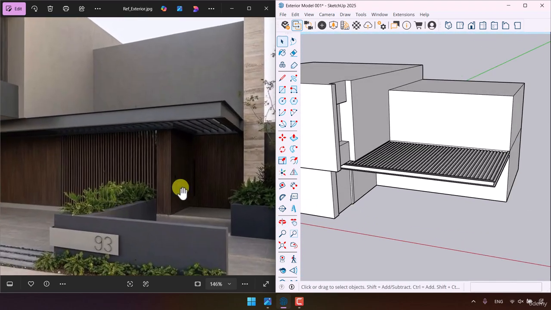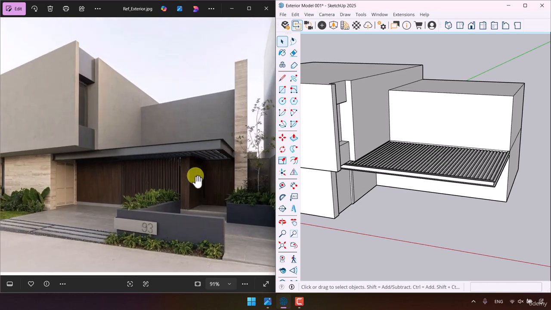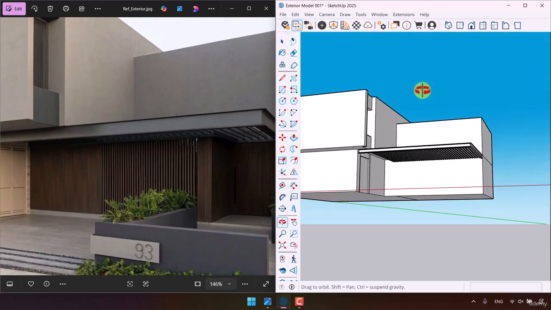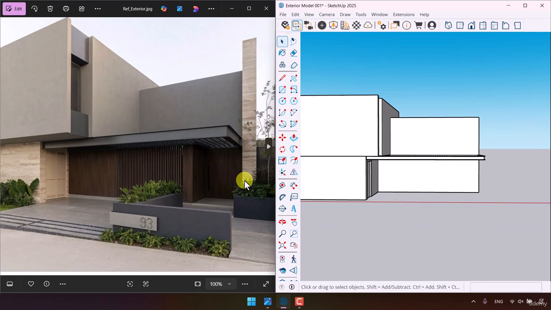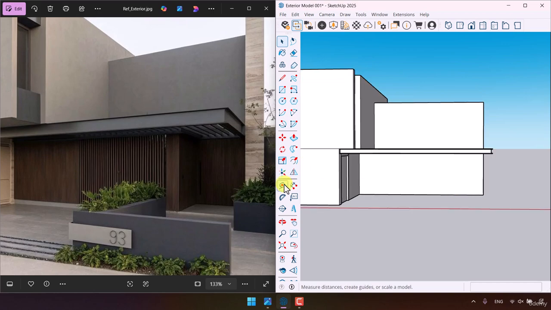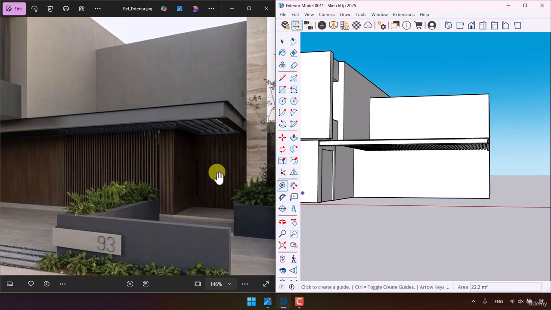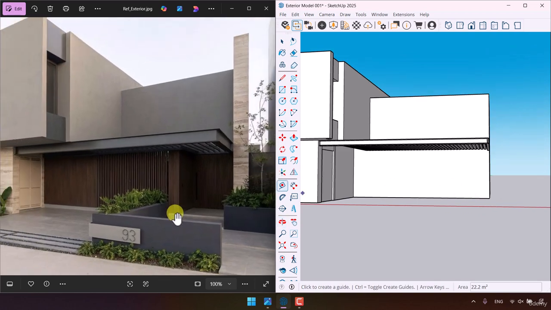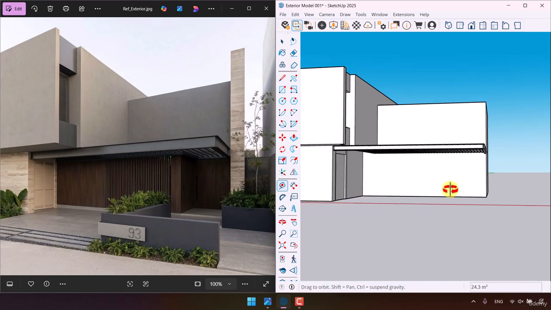So for finalizing my project, I need to model these panels for the entrance. In this case, I need to be careful about the dimensions, especially in this part and this part, because I don't want any type of misunderstanding in my model. So I'm going to get help from the Tape Measure tool in here. I can guess the entrance of this place is 2 meters, another 2 meters, and then till the end of this wall we can generate it.